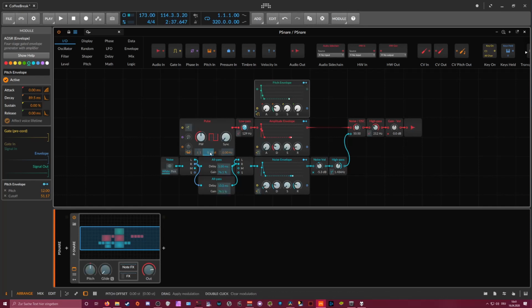And I also use the pitch envelope here for modulating the pitch of the pulse oscillator, but only by 12 semitones, so it's pretty subtle. But you can also change this if you don't want it.